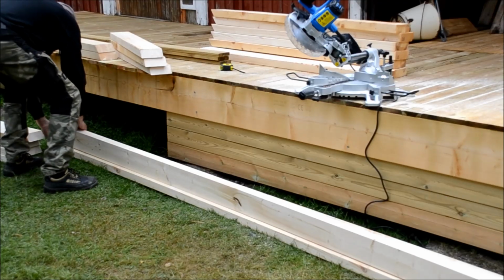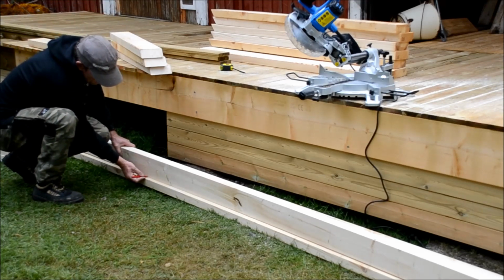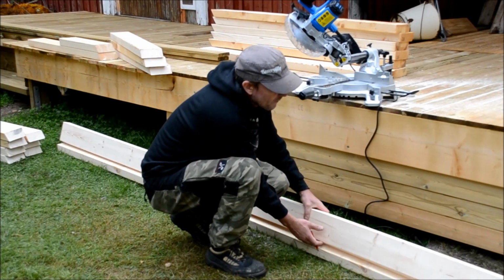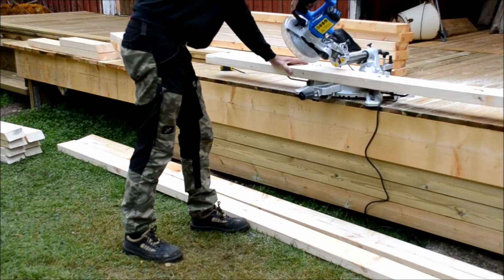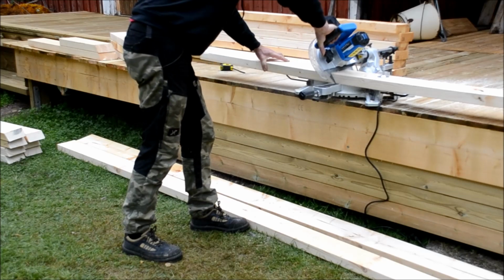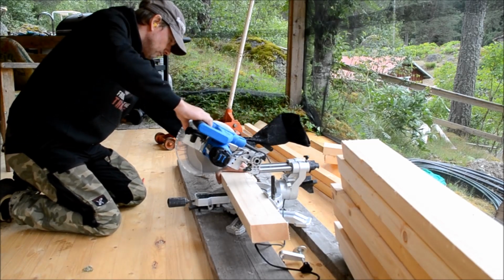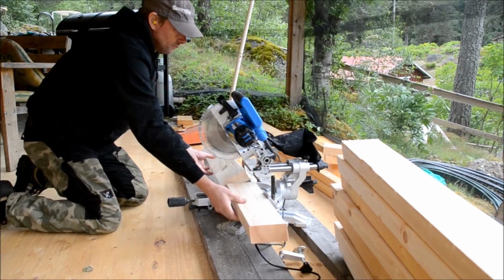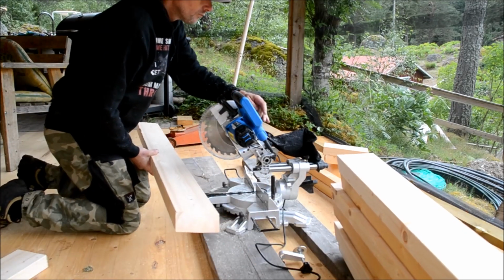Then I marked up all the pieces. Then I started cutting to the specs that I wanted. I think it is 120 by 45. And well, it's a lot of cutting. Move up onto the deck because it was raining, so I made a mess there, of course.